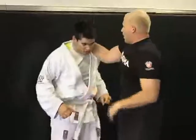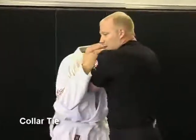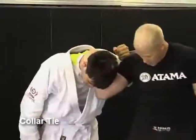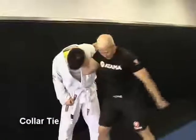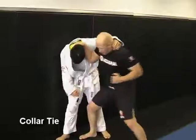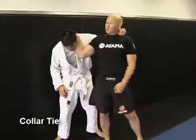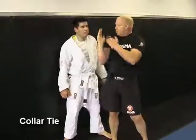The next one I want to show you is the collar tie. Take your typical Muay Thai clinch, and then take one arm off and step off to the side. This is what I mean by a collar tie right here. I can rip him with shots here with this hand. Yeah, he can block, but it's a little bit difficult for him to turn towards me because of this.